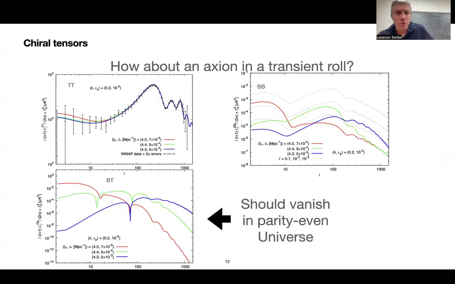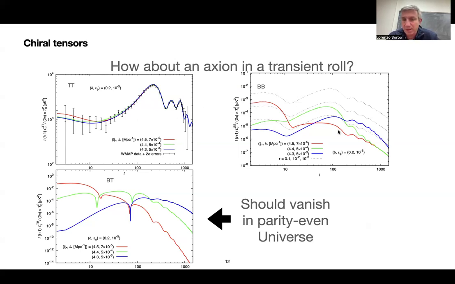We worked out a few parameter choices for which this happens. These are three choices of parameters. I cannot go into the detail of this, but the red, green, and blue are different CMB temperature fluctuation lines. These are all compatible with all observations in the scalar fluctuations. You see, you have a peak here at large scales, but then at smaller scales, we don't have any effect coming from the photons. This is for the same choice of parameters.